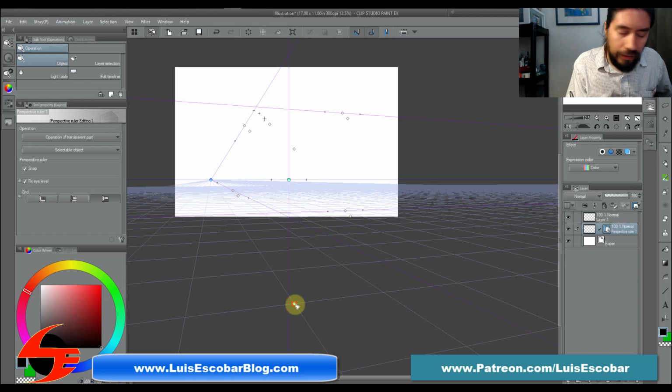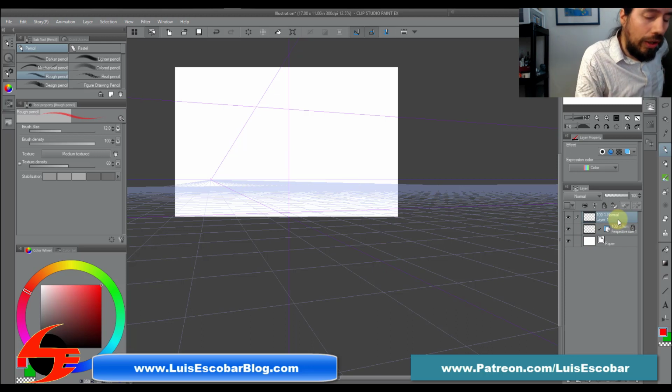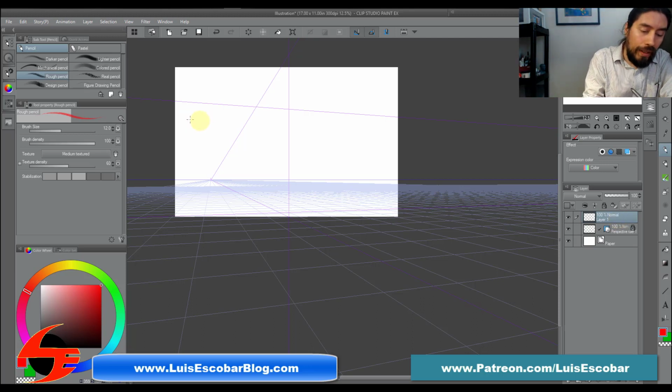Okay, once you have all the vanishing points that you need in the way that you want them, then it's time to apply these vanishing points. So ideally, what I tend to want to do is lock this so I don't end up drawing on top of this layer, and you go to the next layer. What the program is automated to do, which is why this perspective tool is handy, is that no matter what you do, it makes lines straight to the vanishing point.